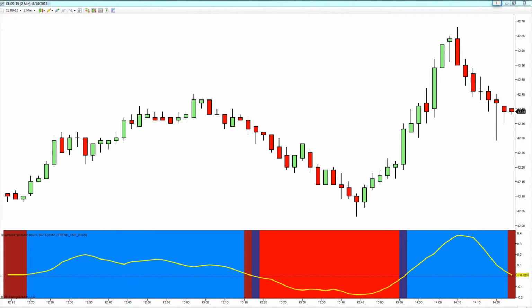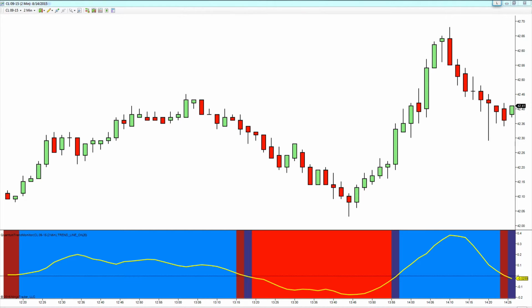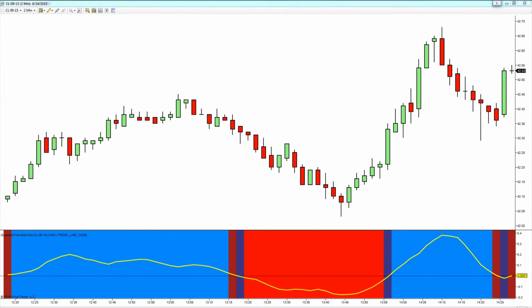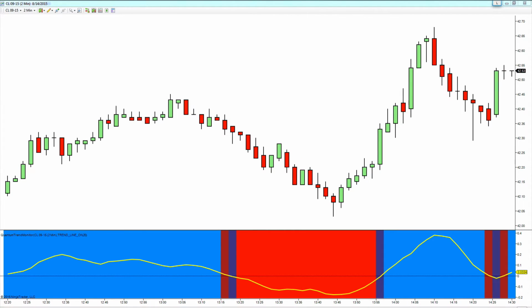The trend line is getting very close to the fulcrum, and indeed there, as you can see, we've now transitioned to dark red. Are we going to see a full transition through to the bright red? No, we've gone to dark blue. Definitely in a congestion phase. We could see the market pick up and revert back to bullish. We're not sure at this point. It's now reverted to dark red again, so we've definitely got a very strong area of congestion developing. And now the trend monitor has transitioned back to blue.